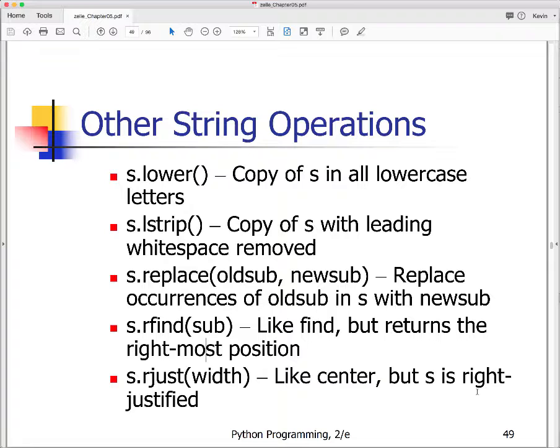That can be pretty helpful. Suppose we want to right justify a string. Well, we use rjust. And again, the width has to be larger than the string if we want to get some justification that we're able to perceive, because we now have some spaces on the left.